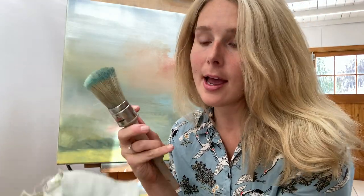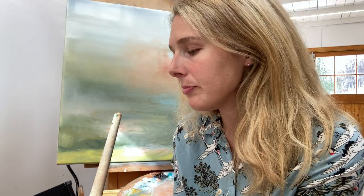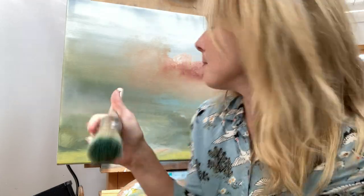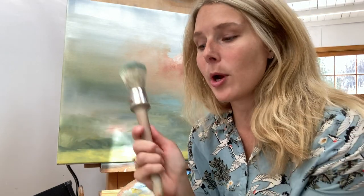Before I start the time-lapse, I just want to say that while I'm painting, I'll be keeping my brushes quite dry using just a rag. I don't use turpentine anymore, so they don't become turpsy rags that smell and have to be disposed of carefully because they become hazardous. I just keep my brushes as dry as possible when I'm painting, because that means the colours don't get too murky. If you have a really wet, heavy paintbrush full of paint, very quickly you can lose the nuance of what you're doing and it can get a bit grey. So keeping all paintbrushes quite dry, constantly using the rag — it's a really good tip.